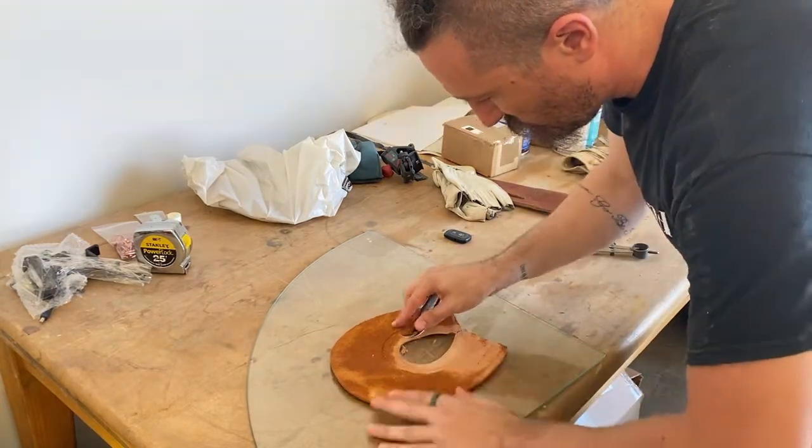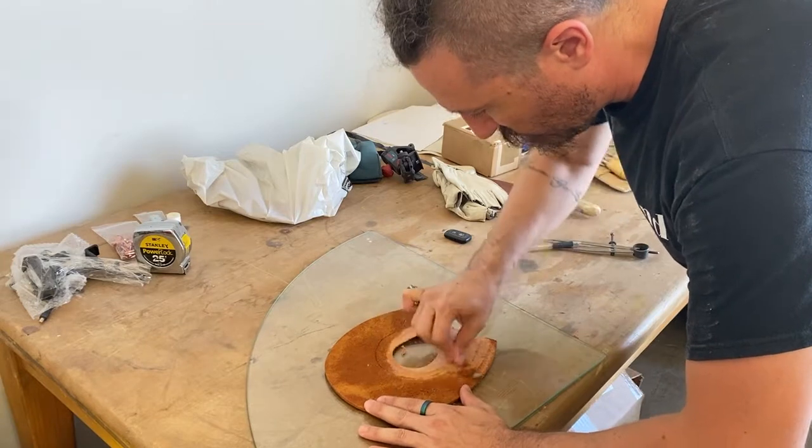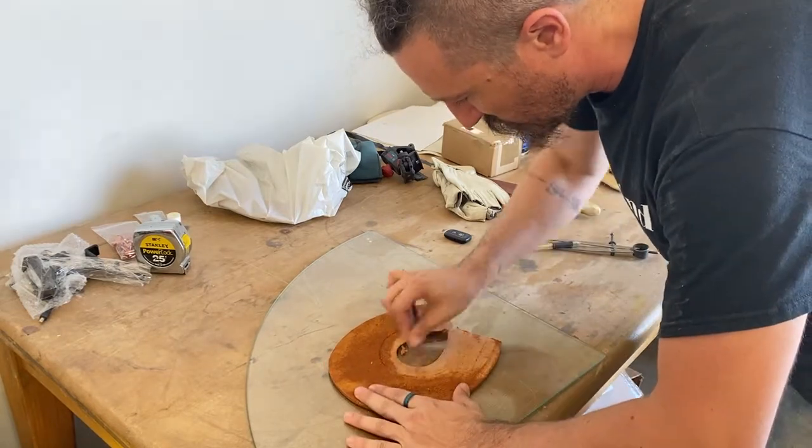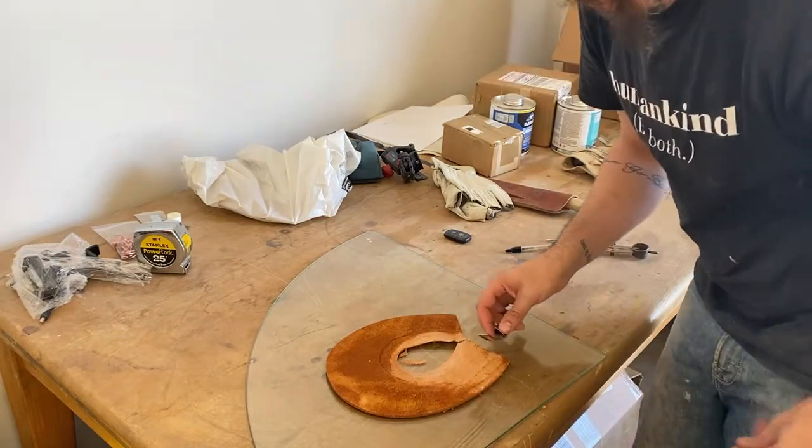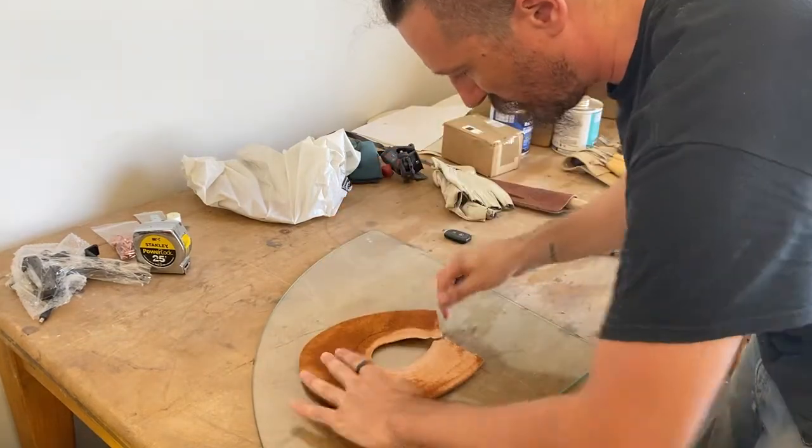And once you get to your ends, you want to just slightly bevel that out, skive a little bit more. You don't want a harsh corner here, because underneath your horn, that corner will pop out.